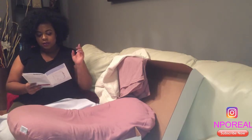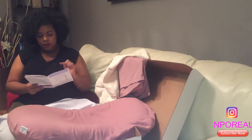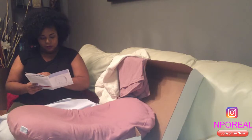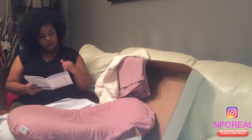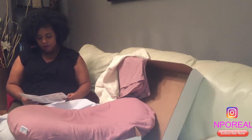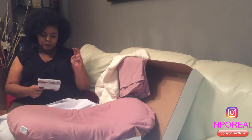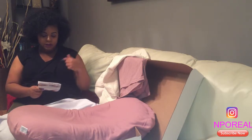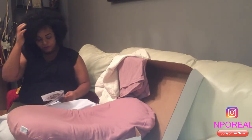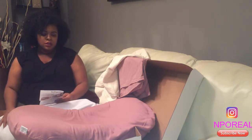They have the Snuggle Me Original Organic and the Wool — the main difference is the fabric, except the Wool is dry-clean only. It goes up to six months; after that you have to get the bigger size. They also have a love guarantee: it gives you 30 days from purchase to try it with your little one. If you're not satisfied, simply send it back for a full refund, no questions asked.